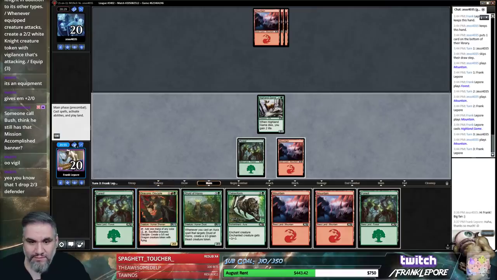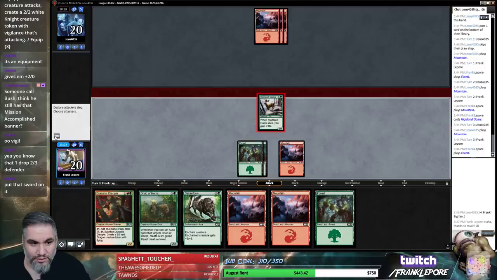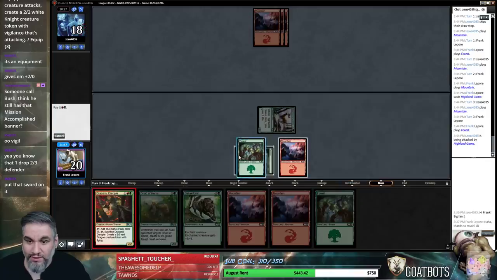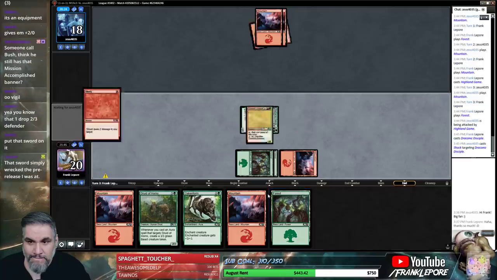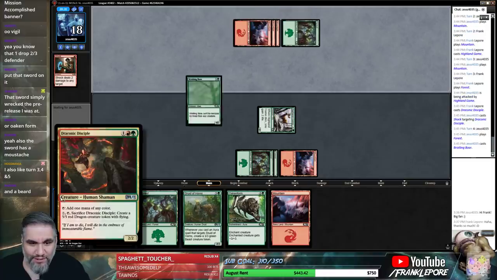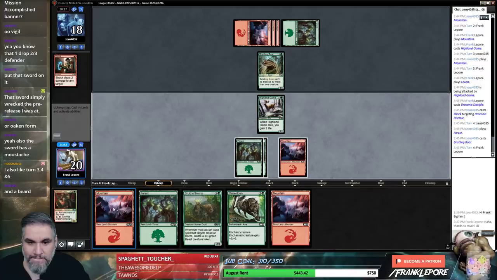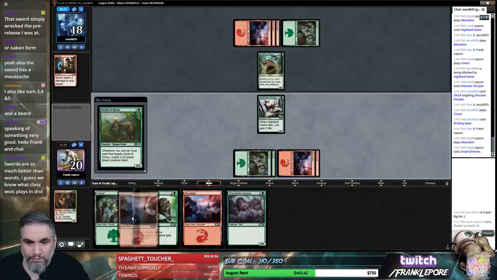They haven't done anything? Oh, this game is over, ladies and gentlemen. If you like it, then you should have put a sword on it. I didn't have a sword. Well, then you didn't like it, did you? Oh, they learned. They're like, maybe I should save my shocks for the more relevant creatures. This guy's definitely a relevant creature. Boom. Ba-dum, boom, boom, boom.